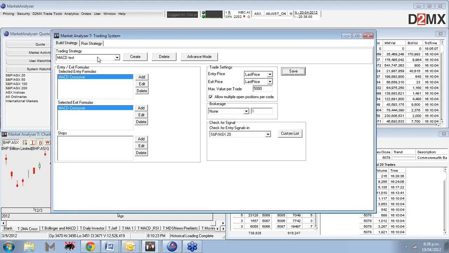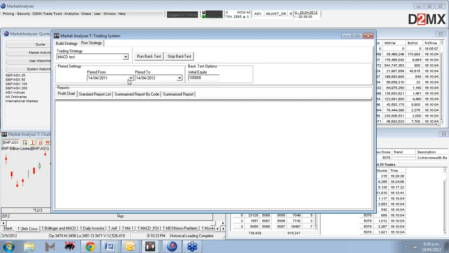Now in here we can test over any time period that we choose. The longer we go back in time, the more data that's going to be loaded, the longer that the tests will take to run. So we'll run it for now just on the last 12 months. But we could run this over 5 years, 10 years and see how the performance of it changes over time.